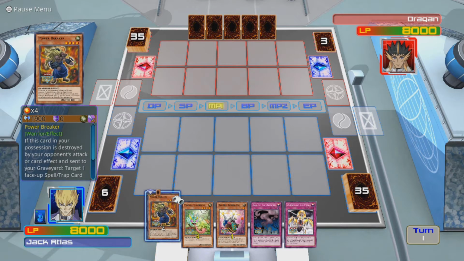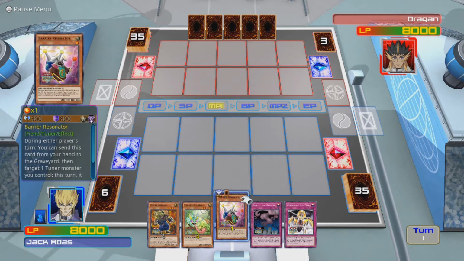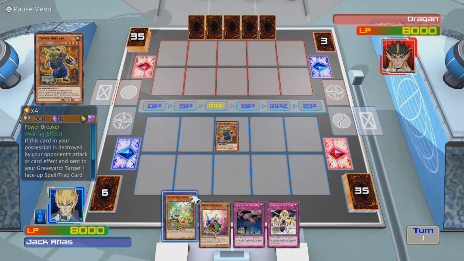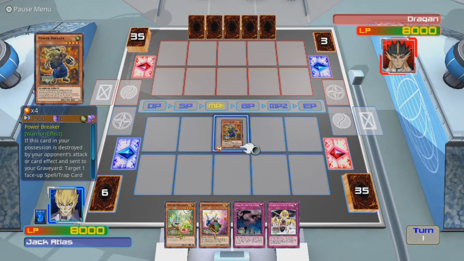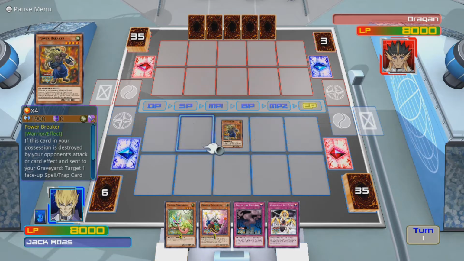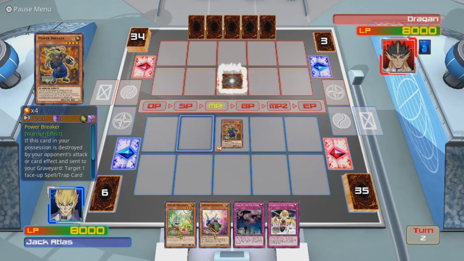If this card in your possession is destroyed by your opponent's attack or card effects instead of the graveyard, target one face-up spell or trap card your opponent controls. Destroy the target. If this card attacks, it is changed to defense position at the end of the damage step. So it's got 1,900 attack points, which is pretty bloody good. So I will summon it, because I got a plan. I can play Mask Chameleon when this thing dies, which is going to eventually die, to get Red Dragon Archfiend out. So that's my plan. Not playing anything else. Your turn, Dragon!